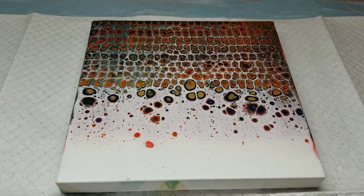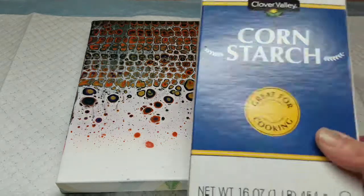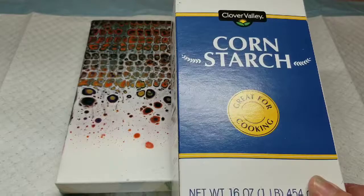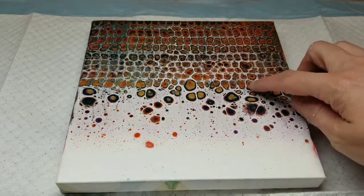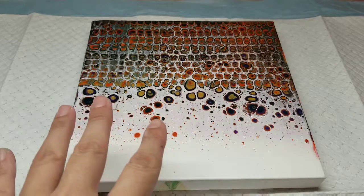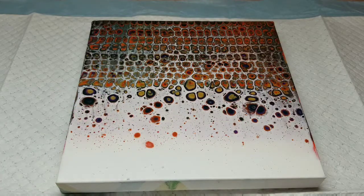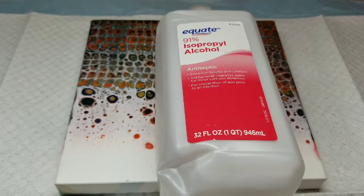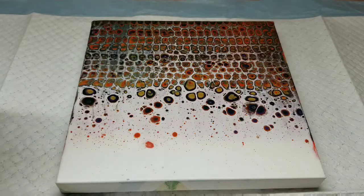I want to put out there that I didn't think this up — there are two things I use for preparing my pieces for varnish. The first is cornstarch. Some people use baby powder, some use baking soda — I think any kind of powder that absorbs silicone will work, but this is what I've used with success. The second thing I use is isopropyl alcohol, and it needs to be between 90 and 100 percent, which is what I consistently saw across other creators' channels.